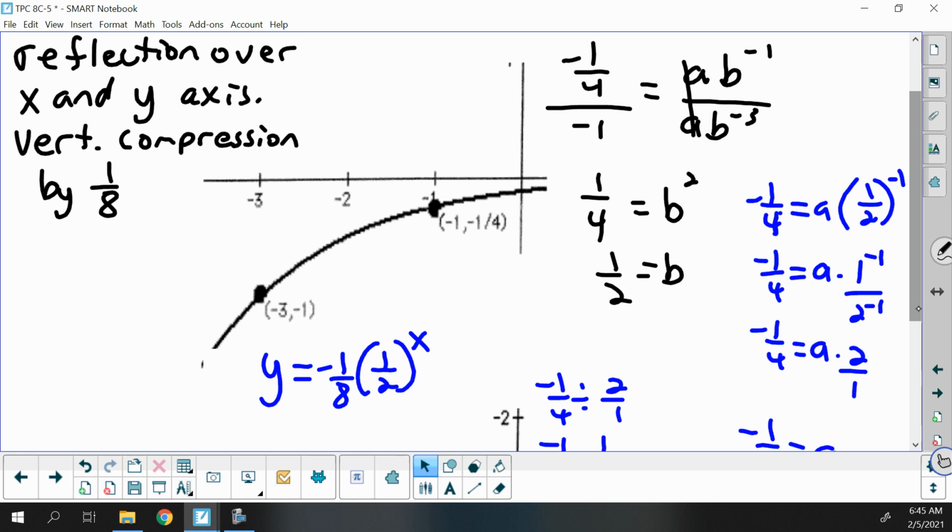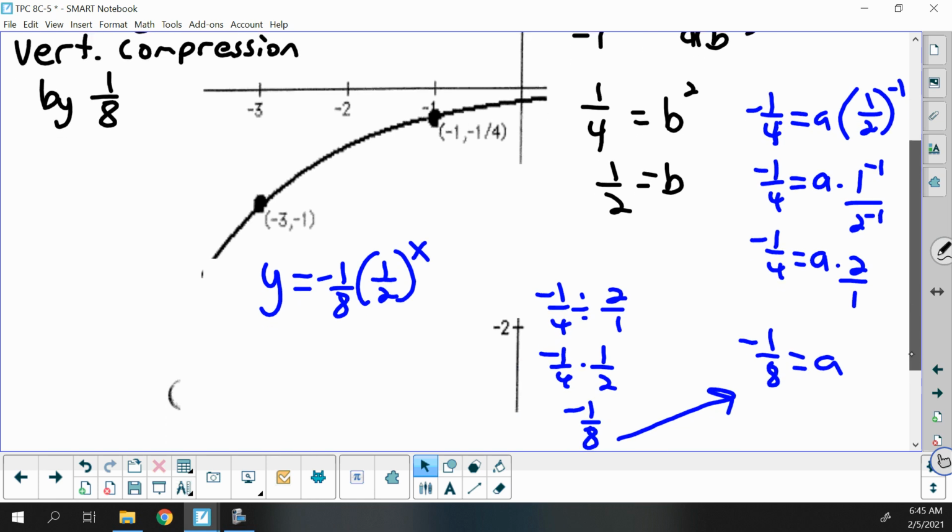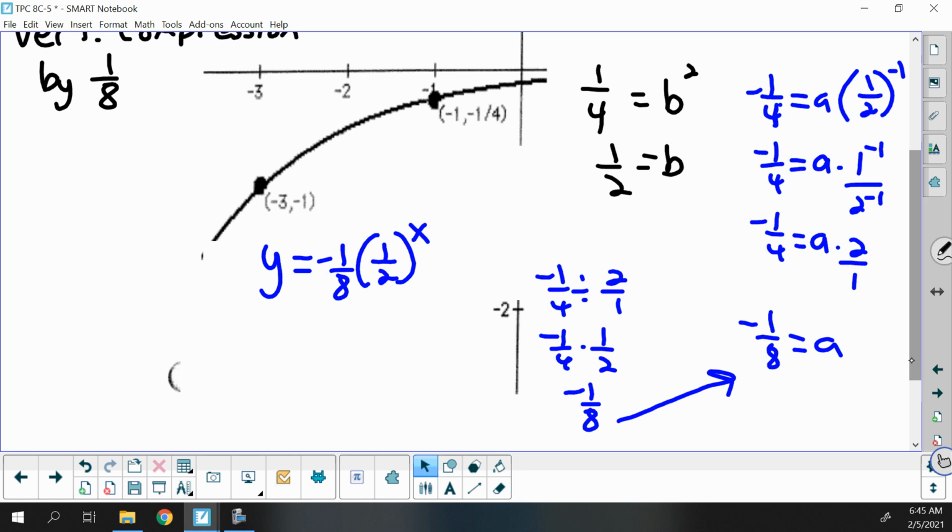When dividing, remember to do minus your minus, so you end up getting b squared. And when we sub the b as 1/2 back in, we've got to contend with the negative exponent, so it switches where it is in the fraction again. Now, this last step might have been tricky, dividing negative 1/4 by 2. Whenever you divide a fraction within a fraction, write it horizontally, do a keep, change, flip. So that's what we got right here.